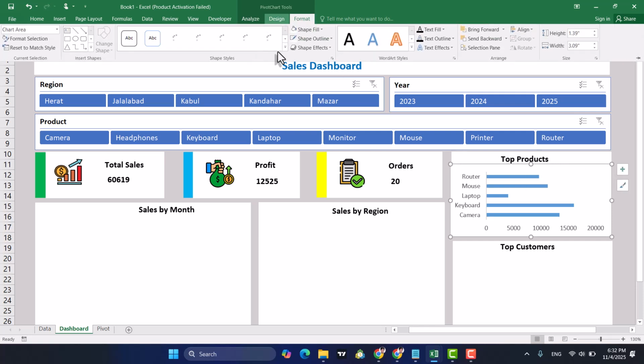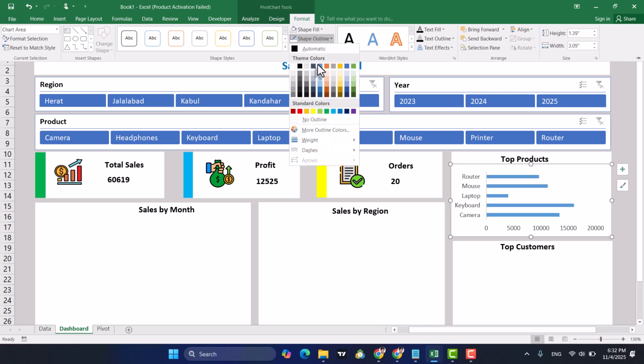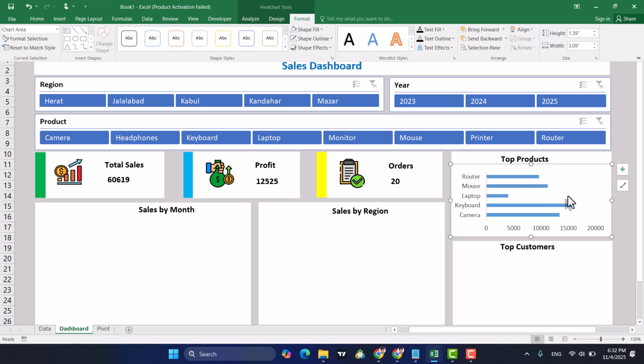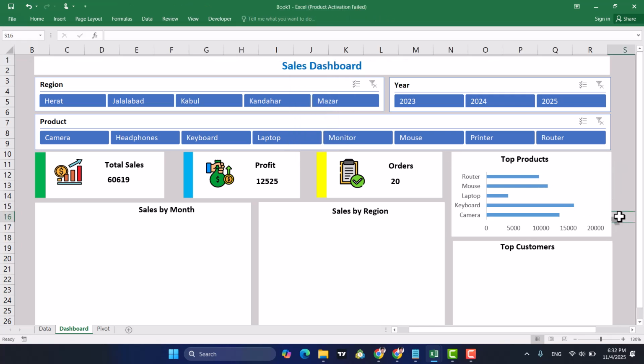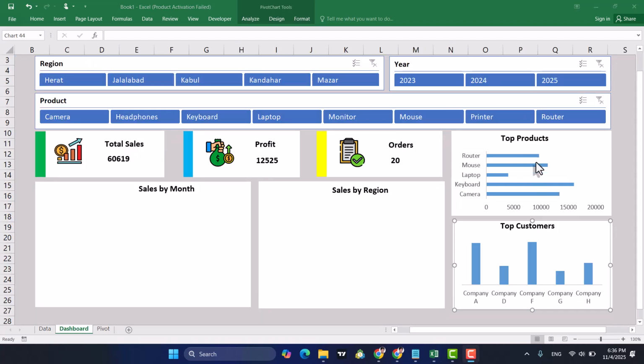Come here to the format, shape fill, no fill, shape outline, no outline. So it will look like this. That's it. For the top customers, we will do the same, but instead of product in the pivot table, we will select customer. So I did the same as I did for top products. I selected this graph now.